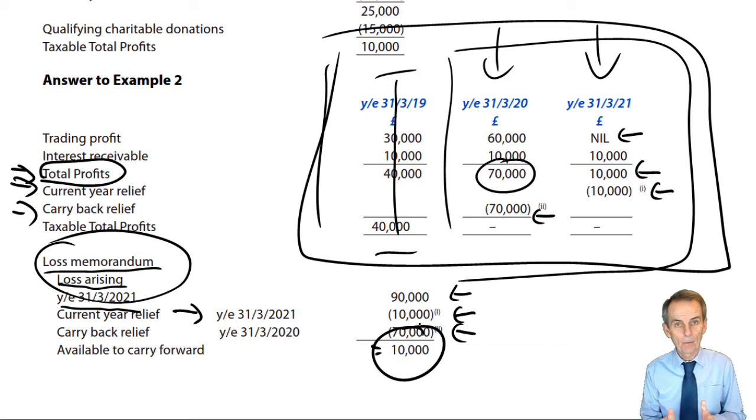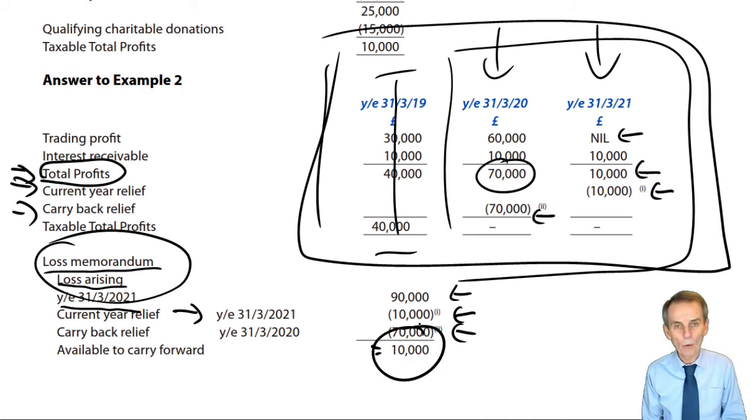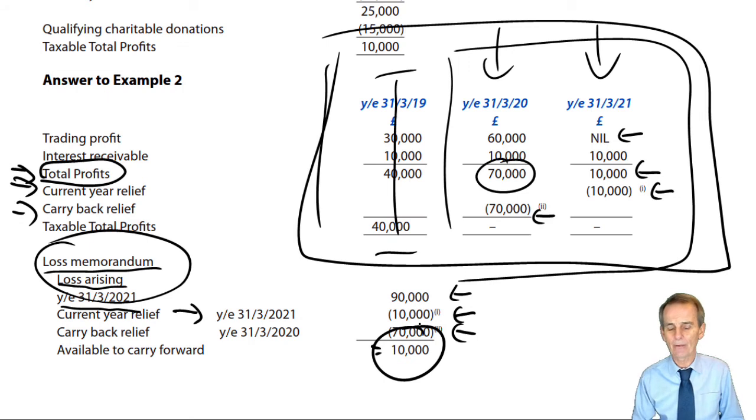Okay, plenty for you to be revising through therefore before next time, but next time we'll pick it up and continue from this point, deal with just a few other issues pertaining to the current and carryback claim, and then looking at one specific scenario that has to be dealt with, which is the cessation of trading and what happens when you cease trading. Because if you cease trading, there's no possibility now of carrying forward that loss. So if you can't carry it forward, what other possible use could you have of it?